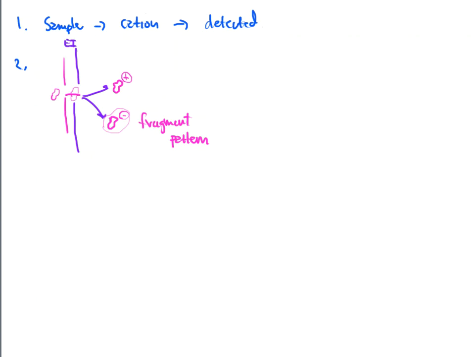So I'm going to fast forward just a little bit here. In terms of what the signals will look like, molecular weight will be down here at the very bottom. Let's say the molecular weight of this compound is 79. We'll keep it easy. Well, if I only go by option number one, the sample goes in, creates a cation, it just loses an electron and that's it, then the detector is going to see it. The only signal that I would see would be at 79.